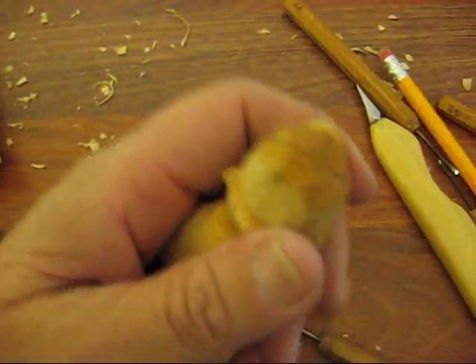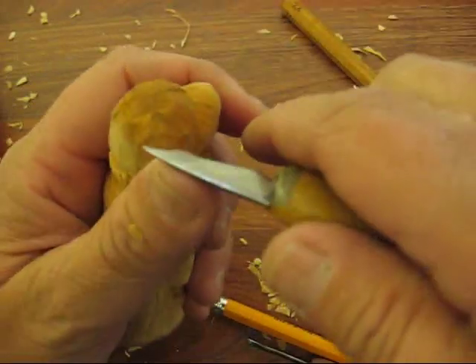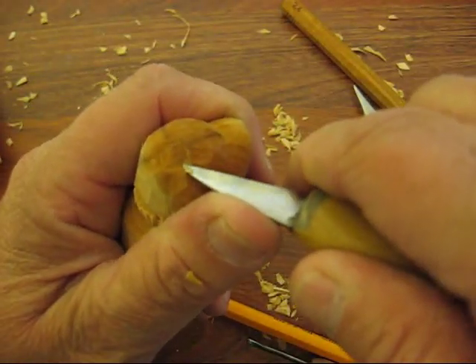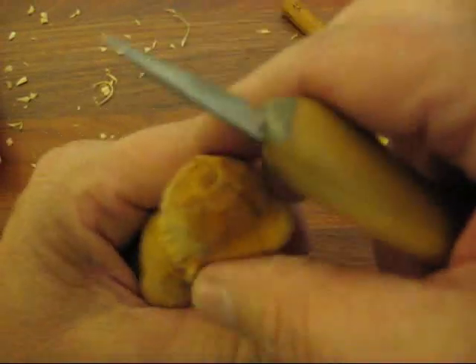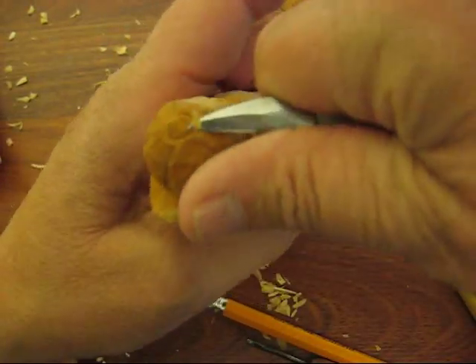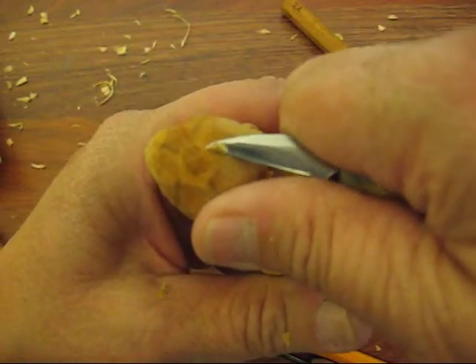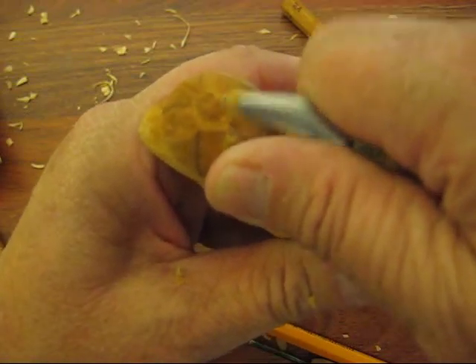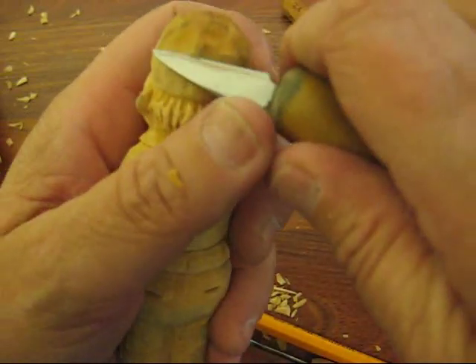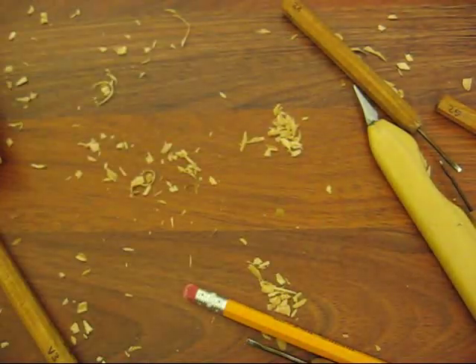So what I'm going to do is take my knife and go around it again. Have it raised a little bit — just like so. You see it coming? Good. So all I wanted to do was make a little knob up there. Let me take it back here and just take a quick look at it and see what else I need to do to it.